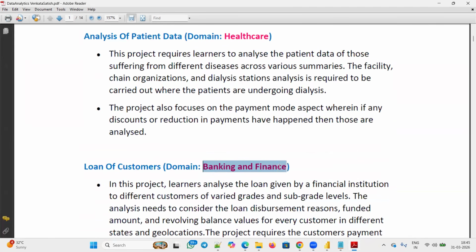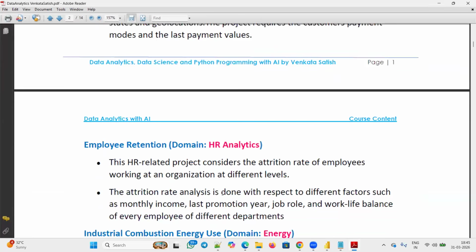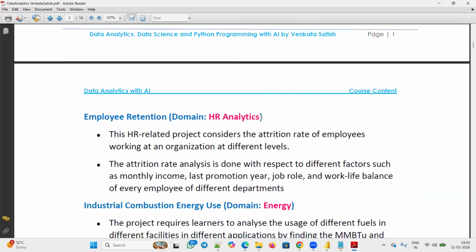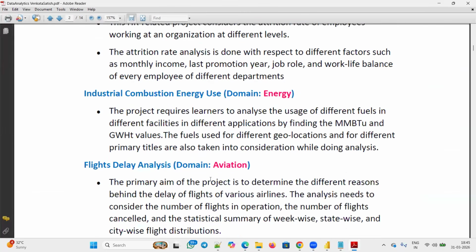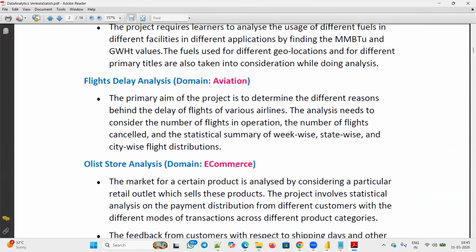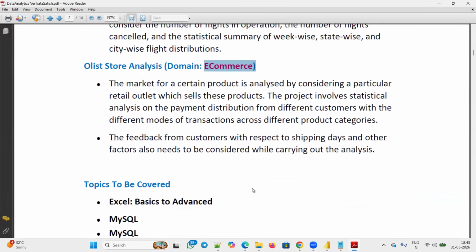And the banking project, customer loan approval status, is one project. And HR analysis is one more project. Energy project, aviation project, e-commerce, nothing but our Amazon, Flipkart sales project. Okay.